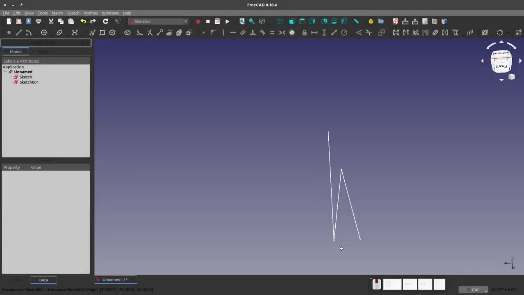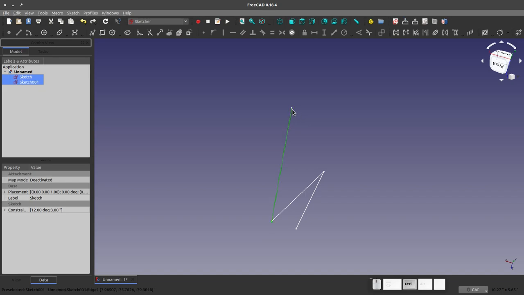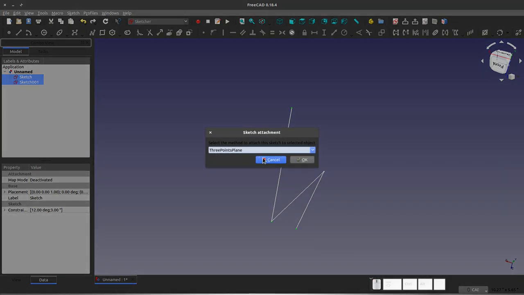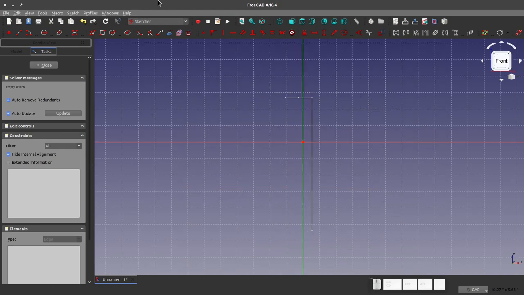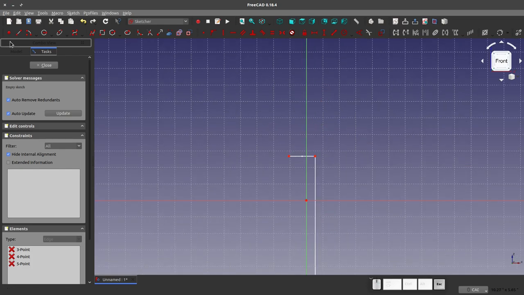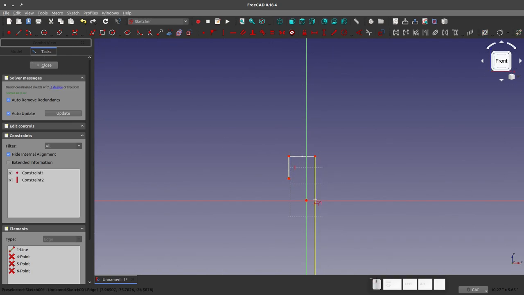And now we can sketch. Actually, I'll highlight here, here, and here. You may need to rotate your screen a few times just to make sure you see those points. We're going to create a sketch on a 3-point plane. And now with this line imported, here, here, and here, we are well off. Actually, I'm going to edge import this entire line here and make them equal.